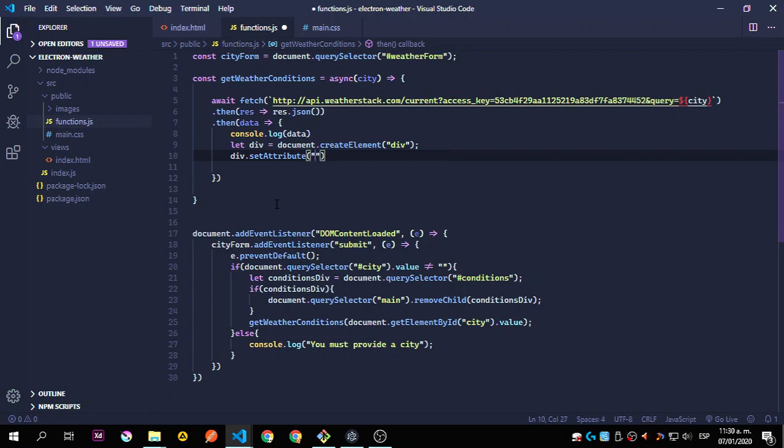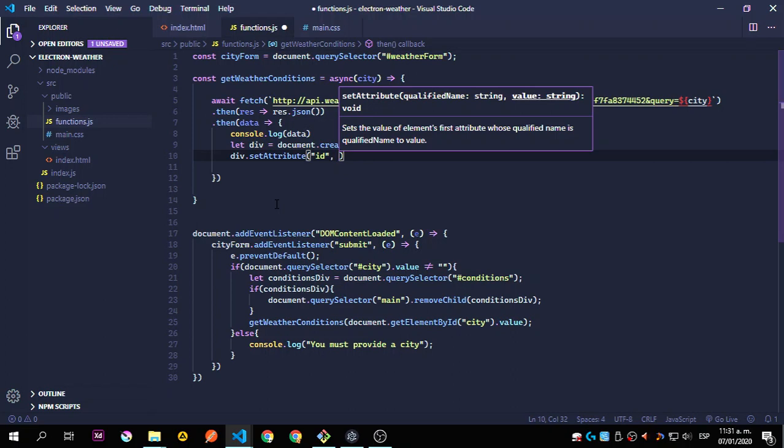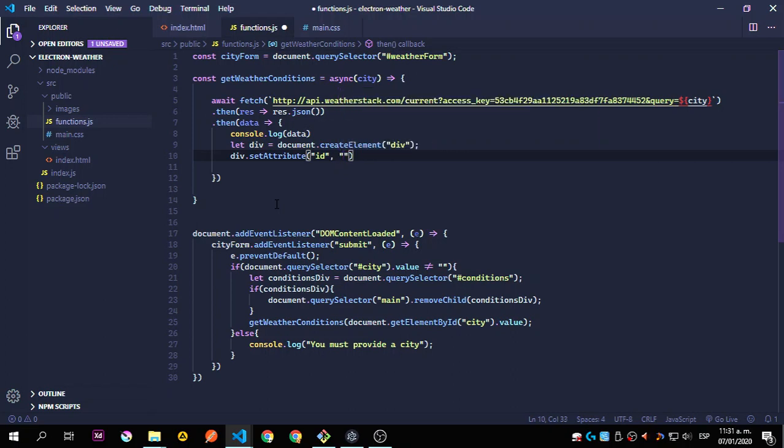So we're going to set an attribute inside this div that we're going to append later inside the DOM, inside the document. We're going to append an ID. We can do this right away because this is now inside the memory, but it's not added into the document. We can add any attribute we want and then append it inside the document. So this one is going to be conditions, the div that we are looking for here, on line 21.